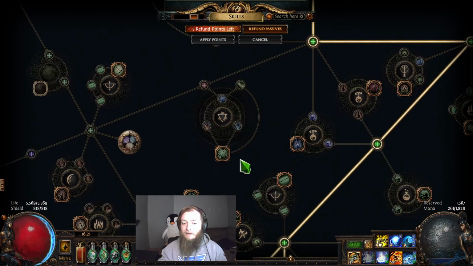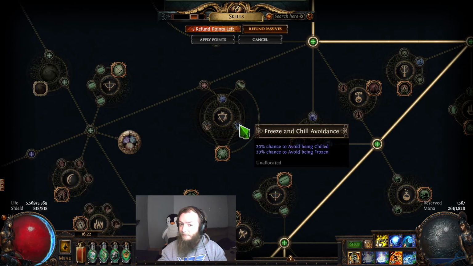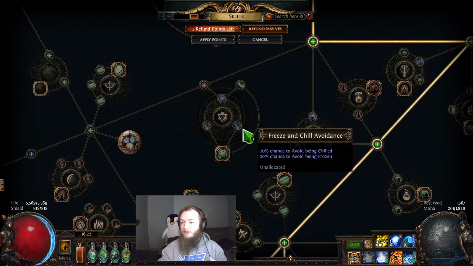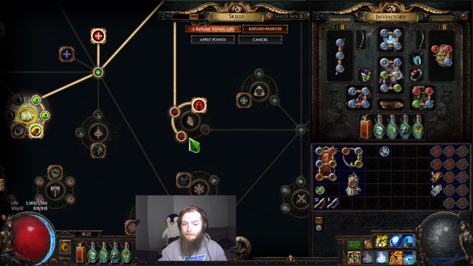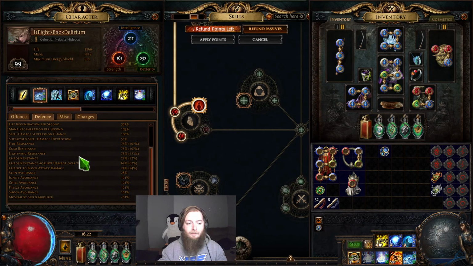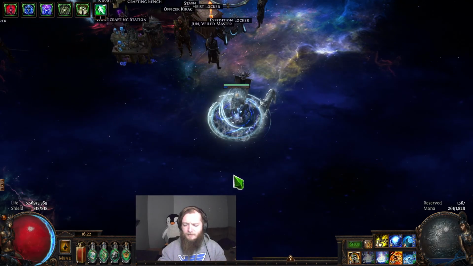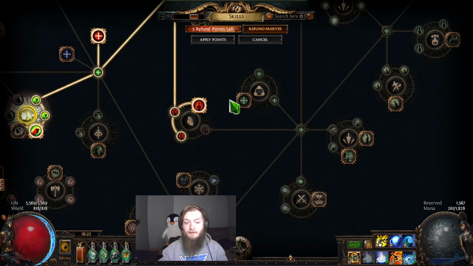So what this does, this is 20% chance to avoid elemental ailments, and this is 10, but up here is 20% chance to avoid being shocked. This is avoid chance of being chilled and frozen, and this is chance to avoid being ignited. That does not make you 100% chance to avoid brittle, sapped, and scorch. But going the route I did with the shield, with the chance to avoid, and getting these three nodes here, I now am 100% chance to avoid ignites, chill, freeze, shock, brittle, scorch, and sapped. One of the only places in the game that scorch, brittle, and sap show up is in the Delirium, and this is Delirium Everywhere League. So that's why I went that route.